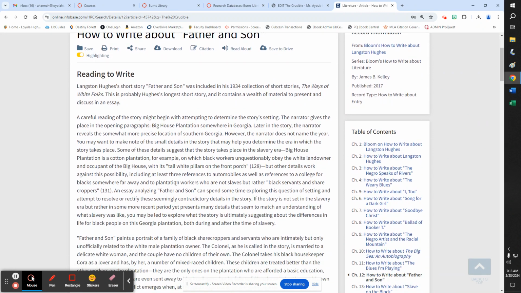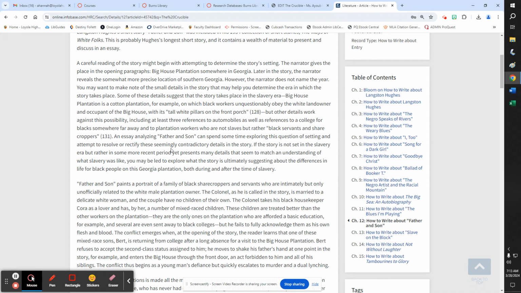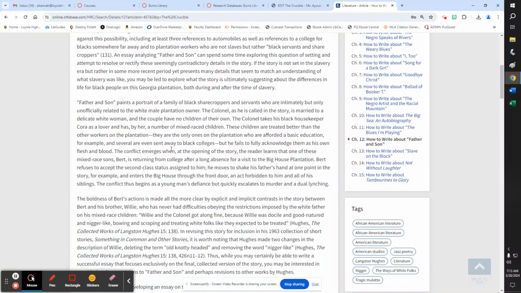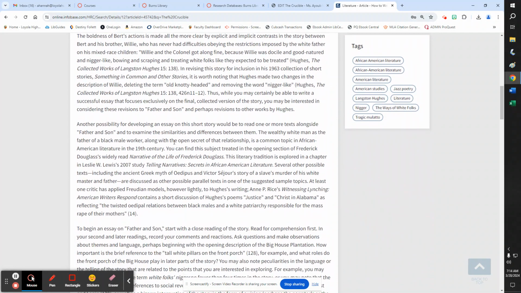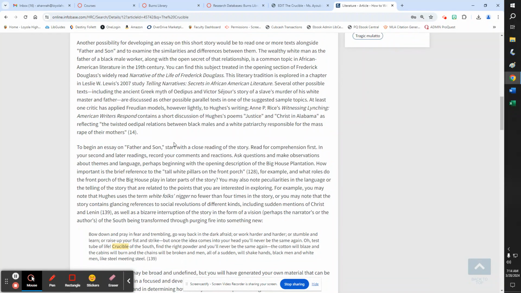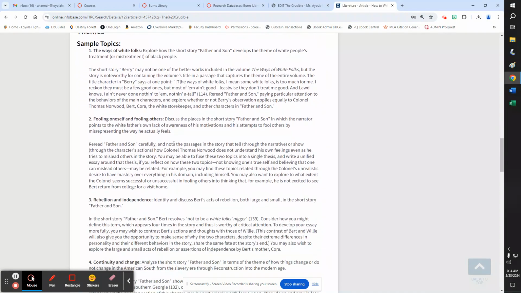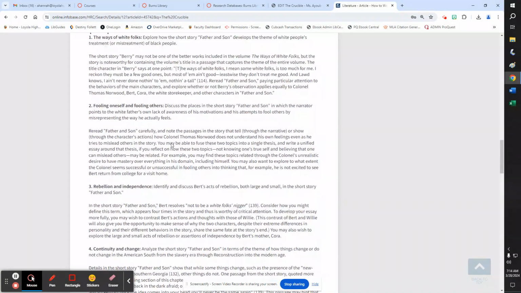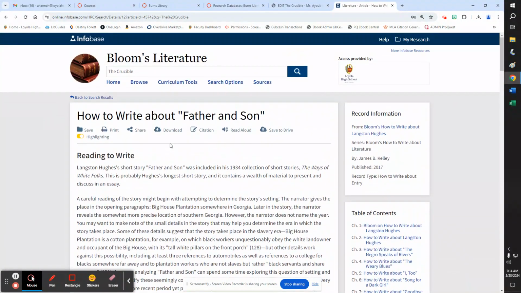Okay, this is talking about Langston Hughes and a short story. Why it's included in the Crucible, I do not know, but sometimes the databases will surprise you when you think you're looking for one thing. Okay, I'm just scrolling through and I'm going to look at it again. I don't know what happened here, but it could be because this is not really relevant at all. So I don't know why it came up. I believe it's because I just have the Crucible.